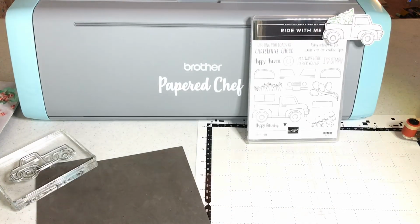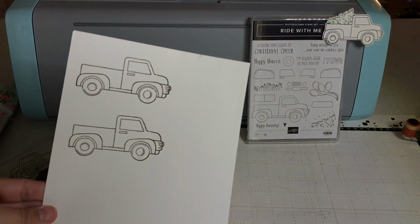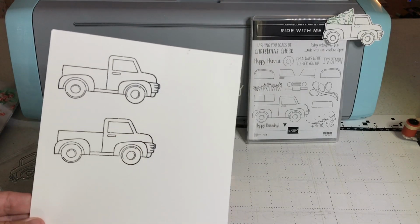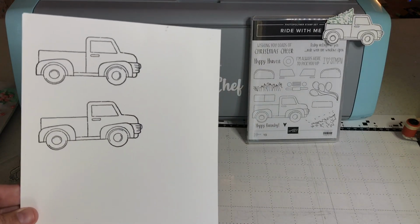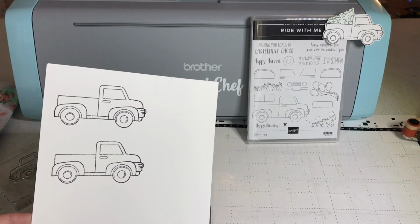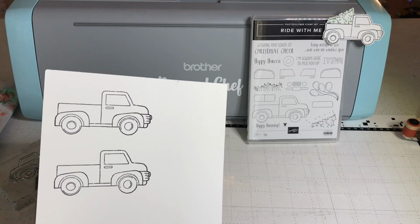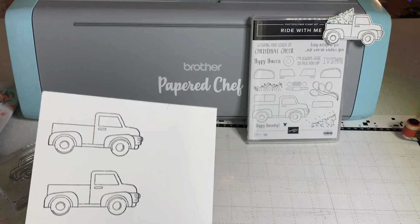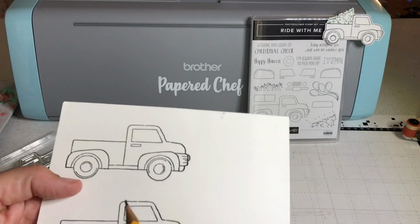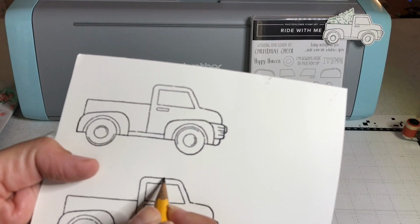Let me go get a pencil. Stampin' Up has good artists, and they want something to be whimsical, so they skip little spaces like that. Well, our scanner is really good. In fact, this scanner in the SDX 125 is actually so good that it has a 600 DPI scanner, meaning 600 dots per inch. So in order for you to let this be recognized as one big image, you have to fill in those little gaps. So I'm taking a pencil and I'm filling in those 2 little gaps.